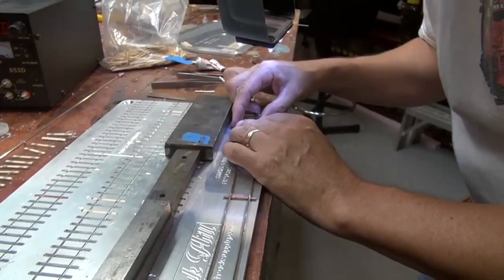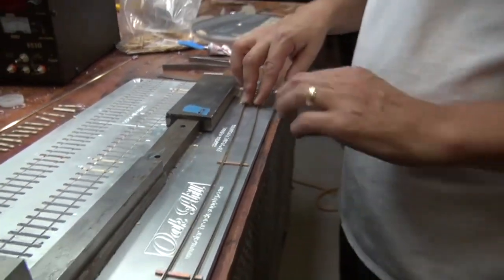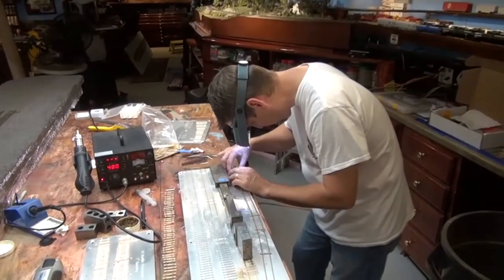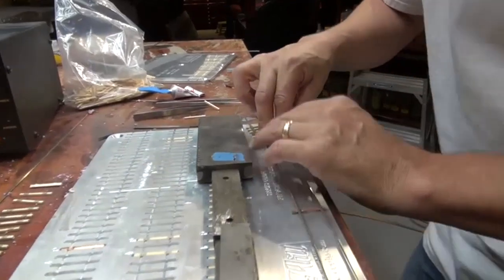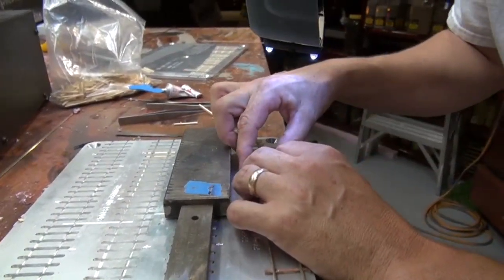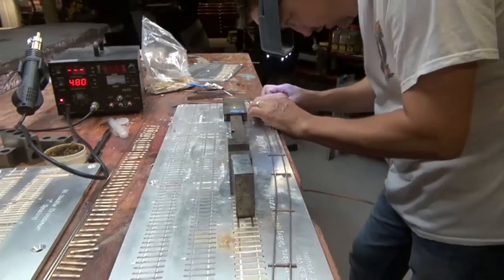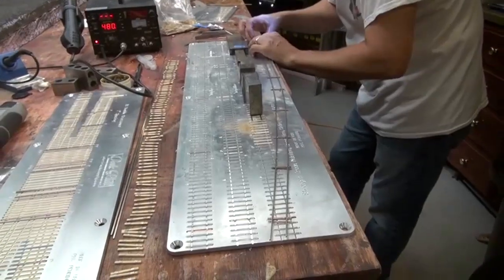So you're gluing them on one at a time, or are you soldering these? What are you doing here? I put Pleobond on the underneath of the rail. I let it get tacky, and now I'm putting it on, and then I use heat to bond the Pleobond, because Pleobond is heat activated, as you may well know. Yeah, we talked about that in the last show, and that was amazing to me. So now you're just individually gluing each tie into position with the soldering iron to activate the glue. Yep. Once we get it done, we'll weight it down and let it rest for a couple minutes, and then we'll hit it with the heat. So you've got about three feet of track here to go on there. Yep. But it's going pretty quick.